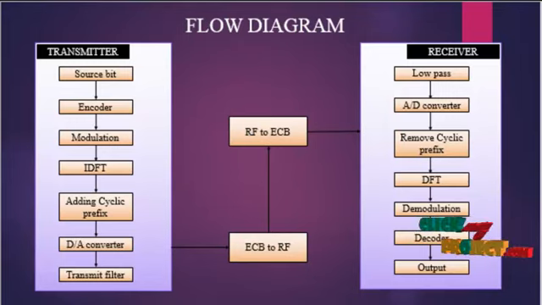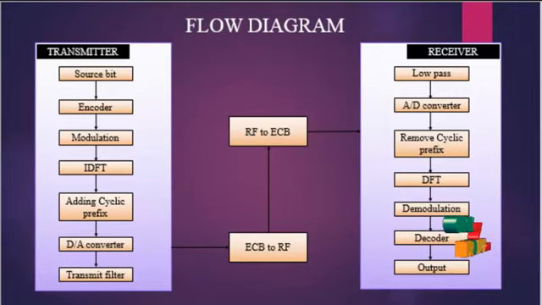IDFT is the inverse discrete Fourier transform. The discrete Fourier transform converts a finite sequence of equally spaced samples of a function into an equal length sequence of equally spaced samples of the discrete time Fourier transform, which is complex valued. The discrete Fourier transform provides discrete samples of one cycle. If the original signal is one cycle of a periodic function, the discrete Fourier transform provides all non-zero values of the one DTFT cycle. Then we add a cyclic prefix.